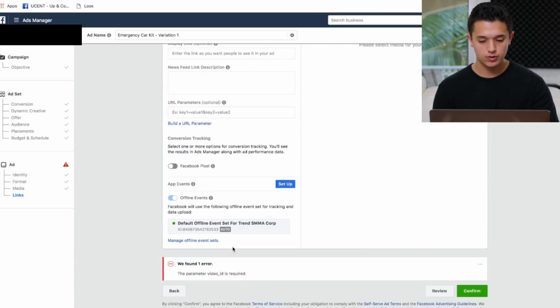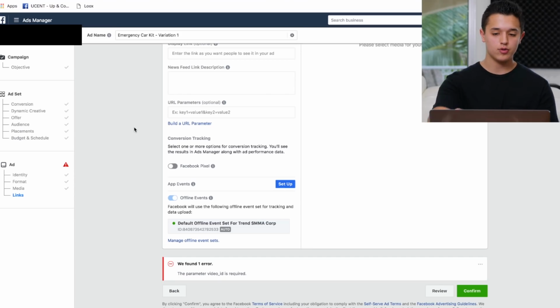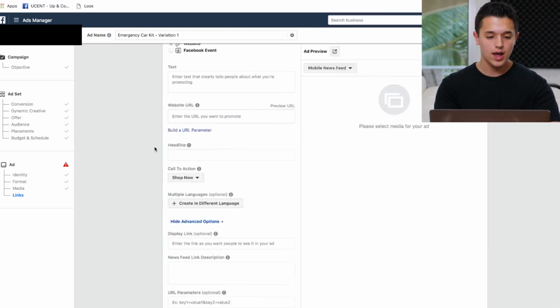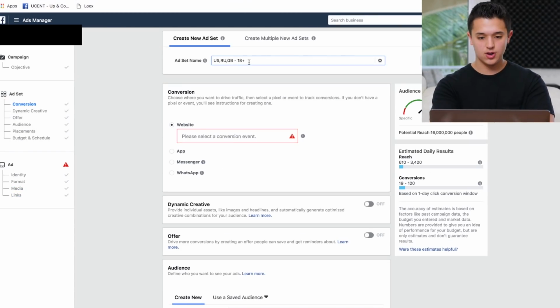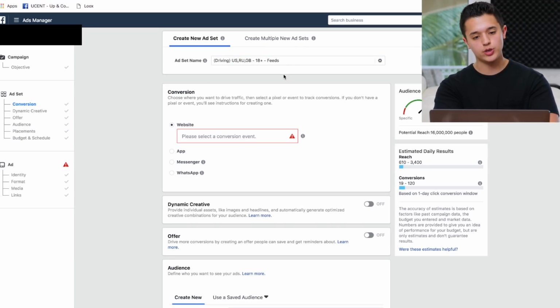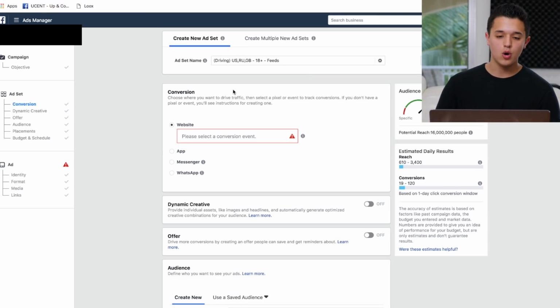And then once you do that, all you're gonna have to do is go down here and confirm. And like I said, I don't have all the information here. I don't wanna take too much of your time. We confirm it, it would go in review, and then eventually it would launch. And also, I forgot to talk about this real quick. You wanna change this. So you have the ages here, we're doing feeds, driving, and then we have the countries and stuff like that, so we can keep up with everything and know what's selling, what's not, what's getting link clicks, and all that stuff.